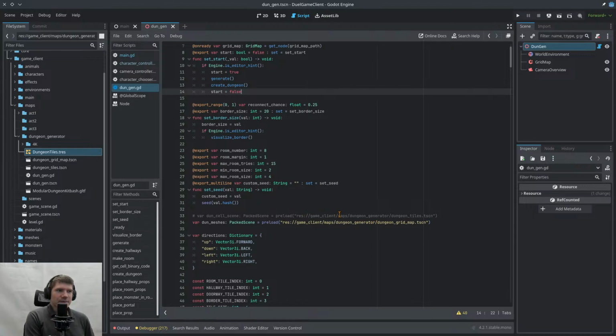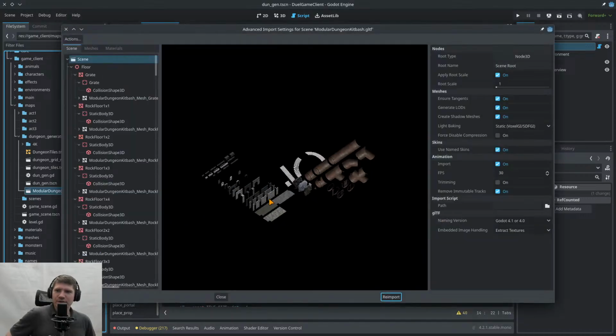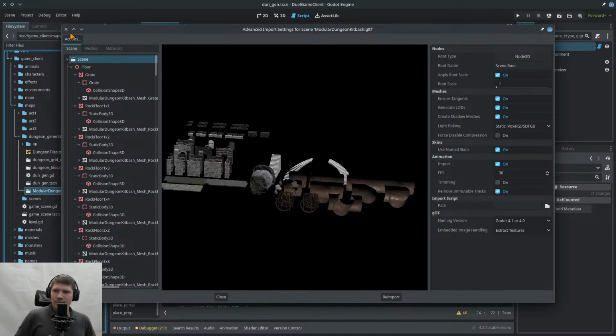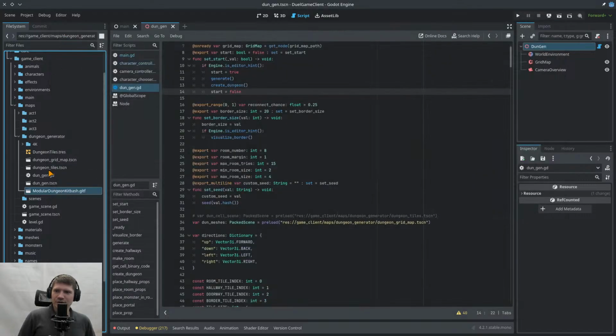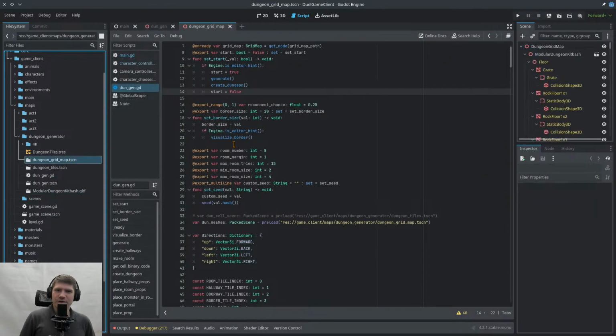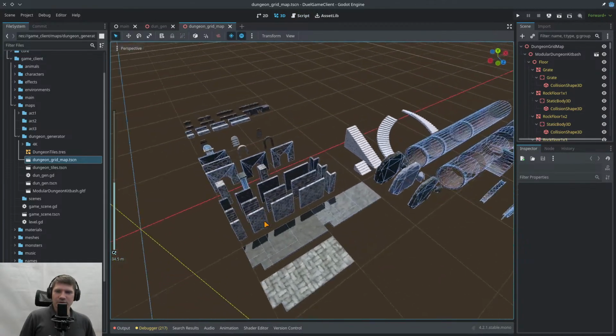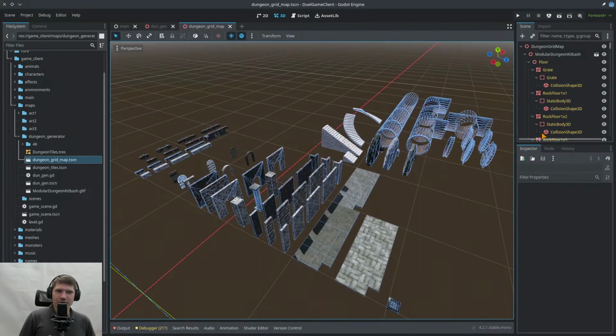So actually, we also don't need this then, because we will not use this, and also we will not use this. Yes, we will load one by one and not like this.